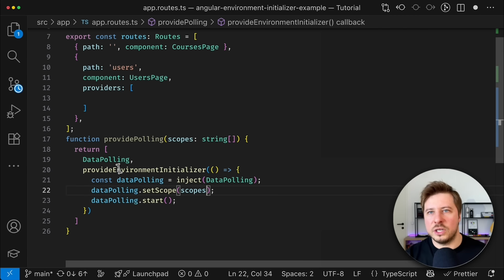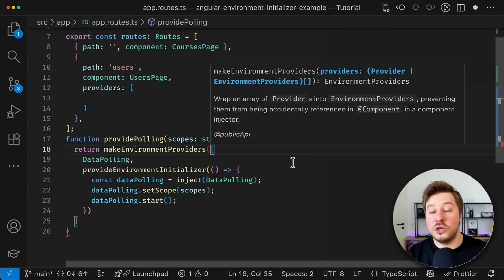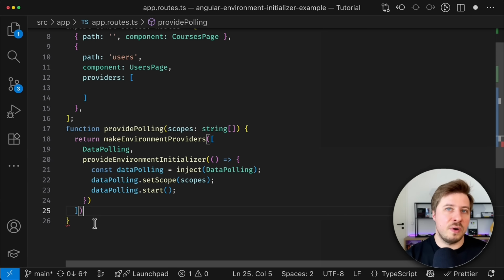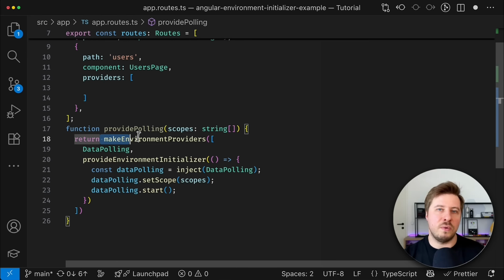And very often such providers are guarded by the makeEnvironmentProviders function that prevents them from being used at the component providers level, right? But whether you have to use it or not depends on your design and your particular use case. Let's say I want to use it for environment injectors only, so I will leave this guard here.